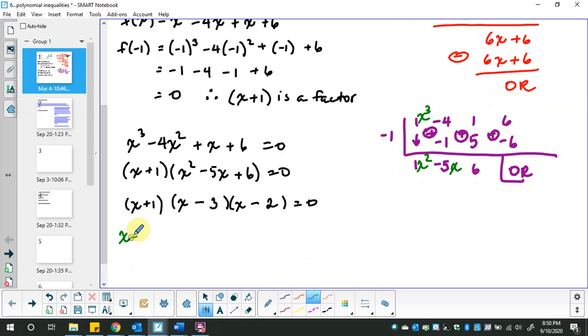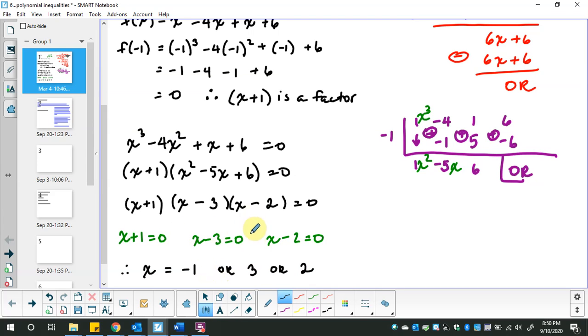And just to maintain the system that I've been using all the way along, I'm going to show that green line that will annoy some of you. And my final answer is x equals -1 or +3 or +2. So +1 on the other side, 1 minus 0 is -1, plus 3 will give us 3, plus 2 will give us 2. And that's our answer.